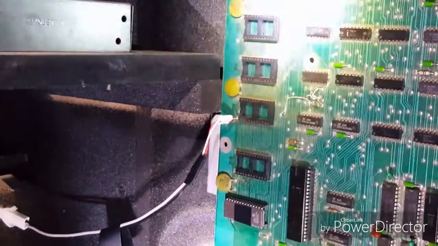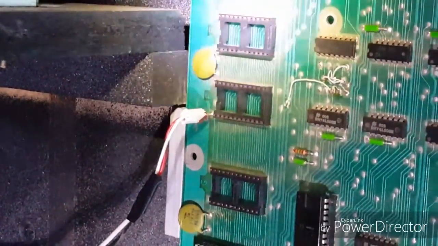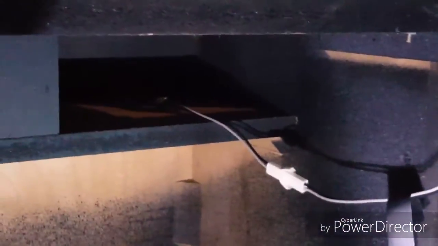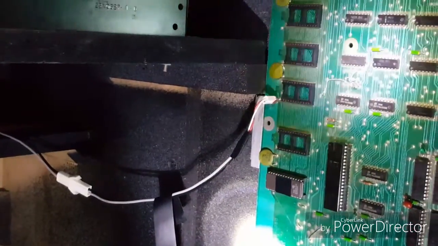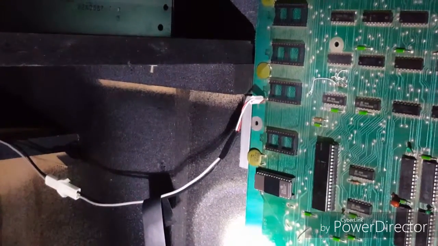This is the Space Invaders Deluxe board. As you see, there's a jumper on there, and then it has the switch running to the front of the cabinet so that I can access it from the coin door, and that's where I select which version I want to play, either Space Invaders Deluxe or the original Space Invaders. And the machine should not be powered on when you do that.